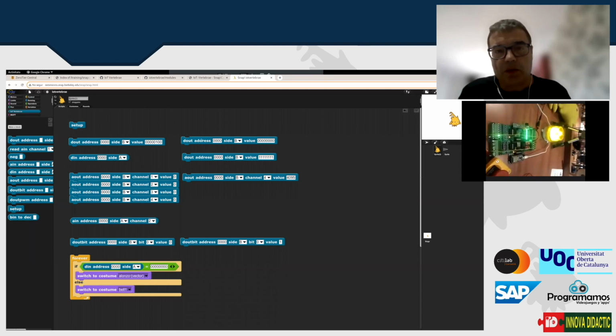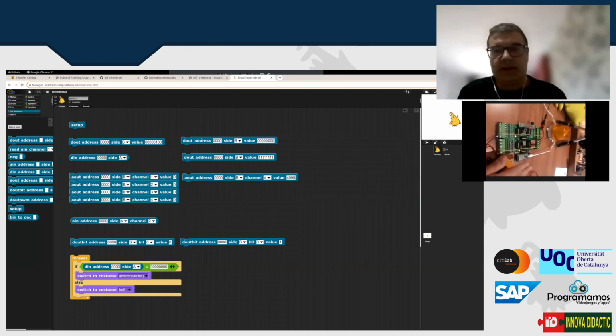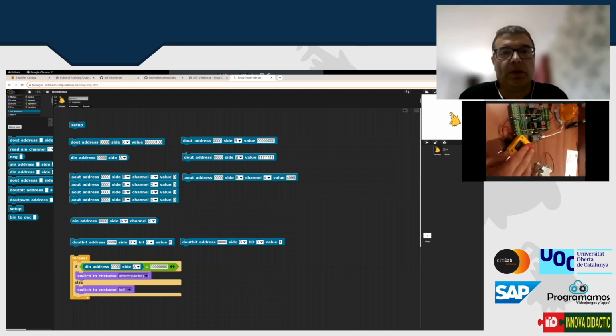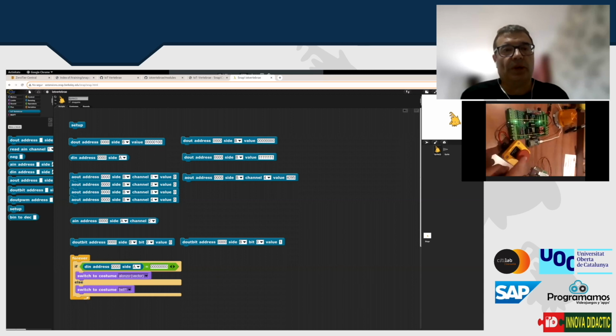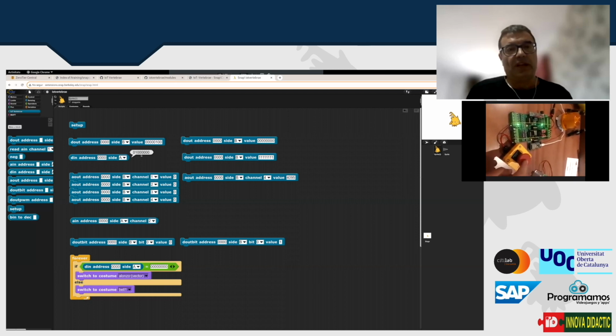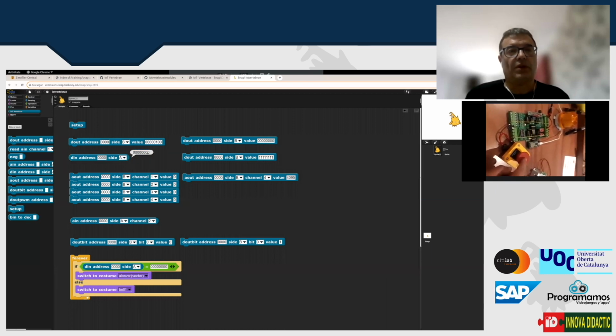And now what we are doing is turning the LEDs off. Now we are about to send this one and read the value. We see that the word has a one. Now we are sending all zeros, and then I expect here to have all zeros. Now we are reading the digital inputs here.